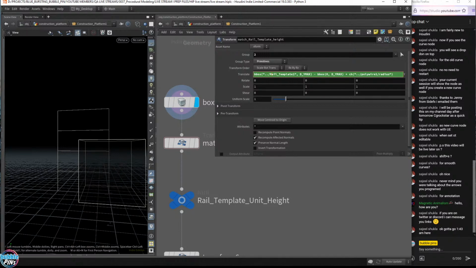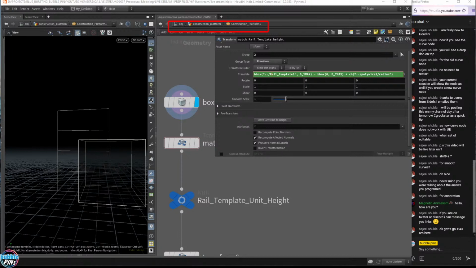So you can see this breadcrumb up here. This helps you find the node path that you're in.